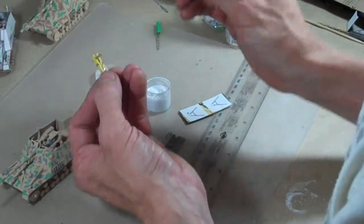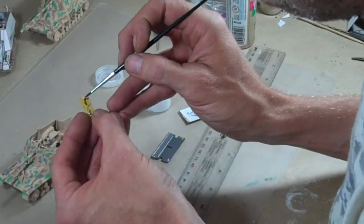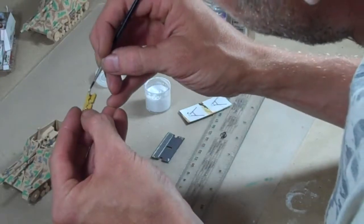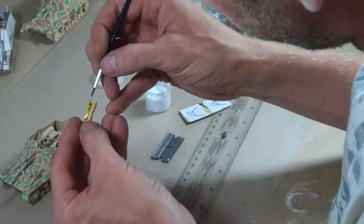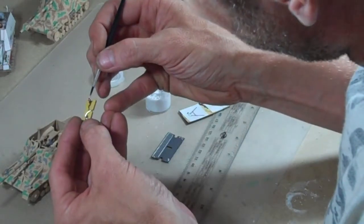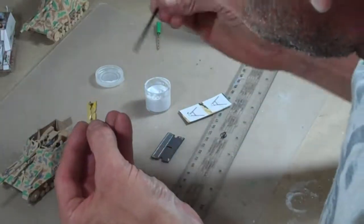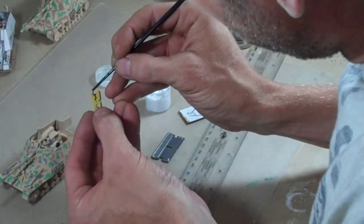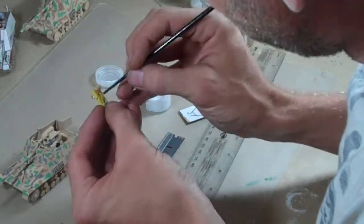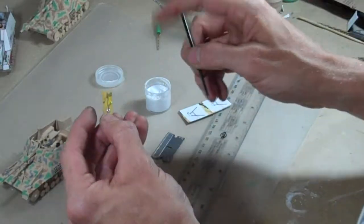Try to make sure everything's square. And exactly the same thing on the other side. Okay, come off there. Again, flush on the bottom. Foot sticking out to the one side.